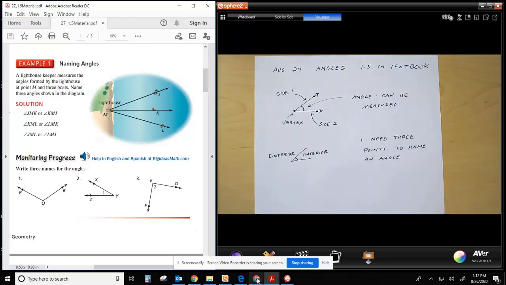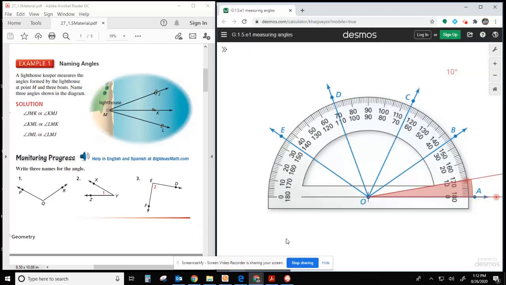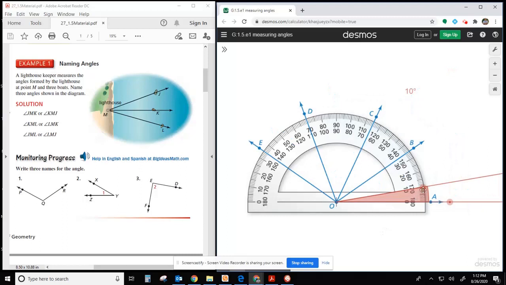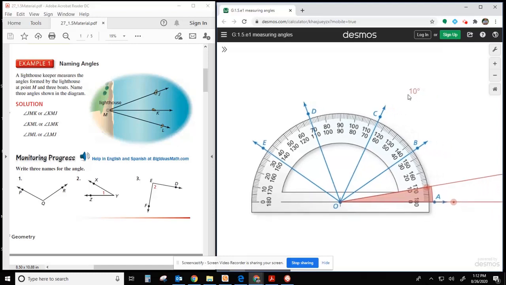Okay, to demonstrate this, I am going to bring up this. A company called Desmos has features online, interactive math. You've probably seen one of these before. This is a protractor. And I'm going to use it to demonstrate naming. So the red part is our featured angle. Now, if you look here, you'll see the number change. You'll see this 10 change as I move this red dot around. My angle's getting bigger. So the red part, that is the interior of the angle, getting bigger, and it can get as large as 180 degrees.